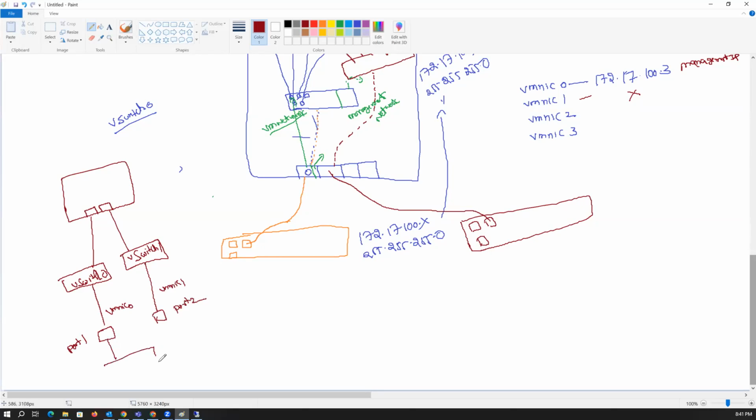Port 1 is connected to the 172 series network. Port 2 is connected to the 192 series network. Now I have other machines connected here, other machines connected here. So this VM can communicate with the machines connected to the physical switches.